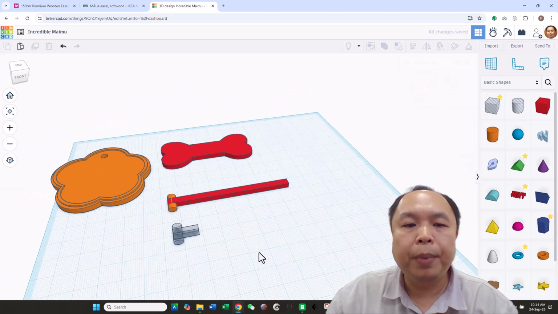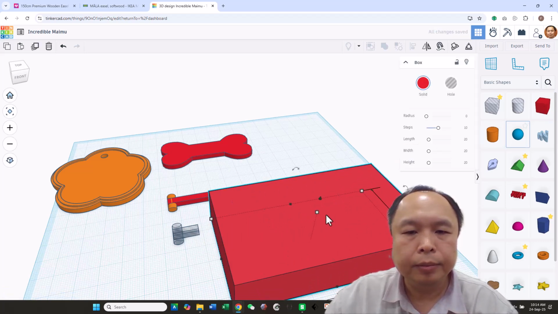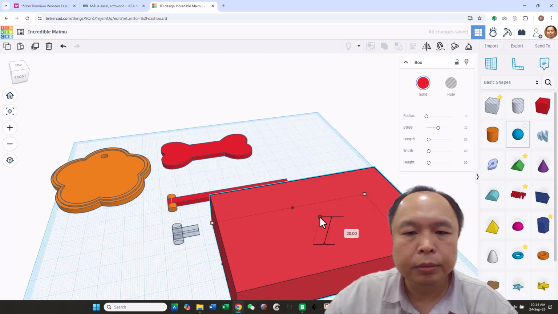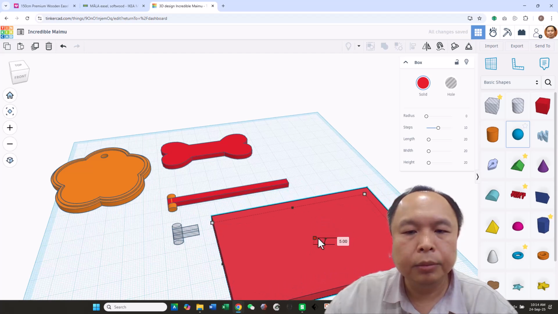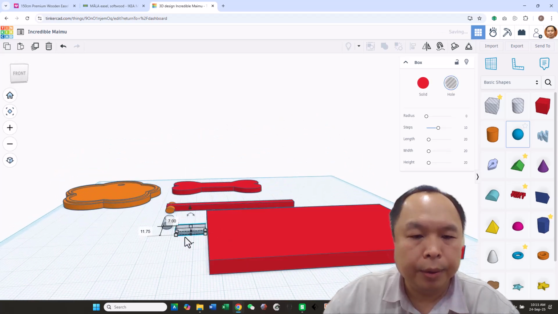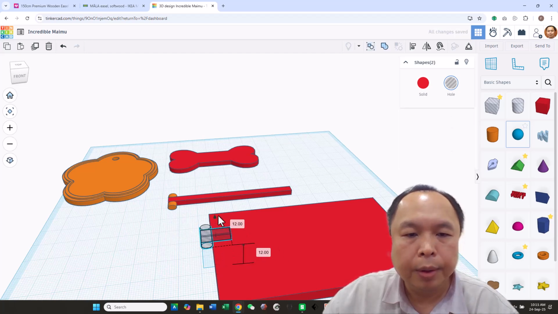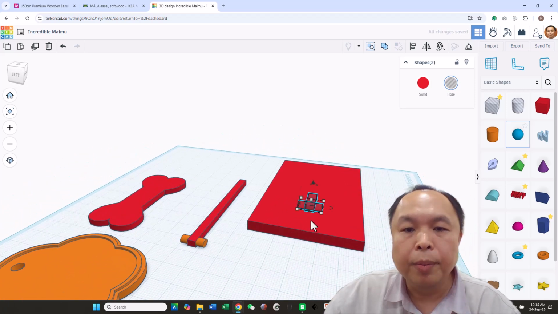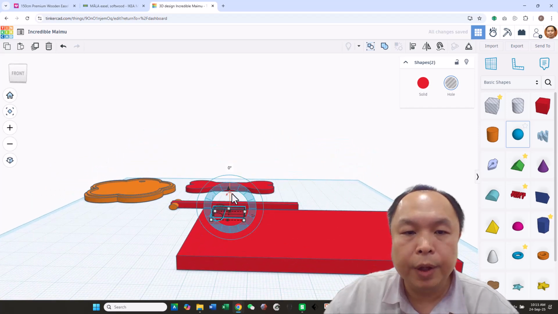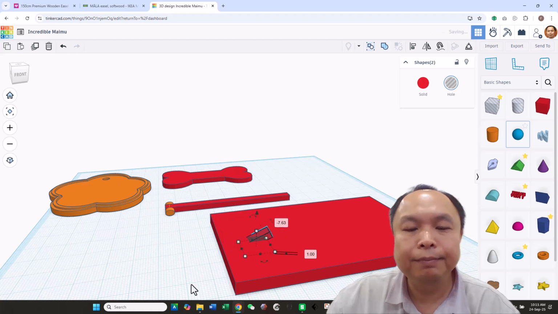So when you prepare the board, just to make sure, you make a hole of this object at the back.